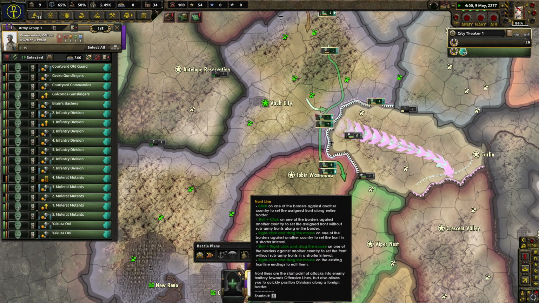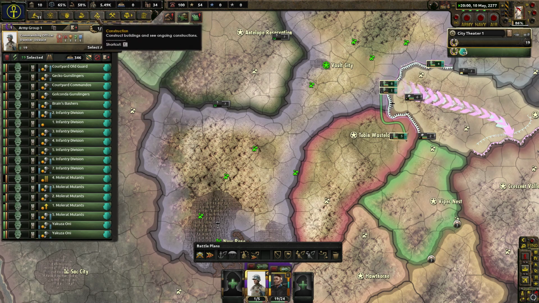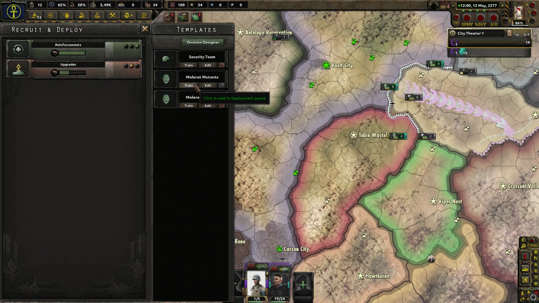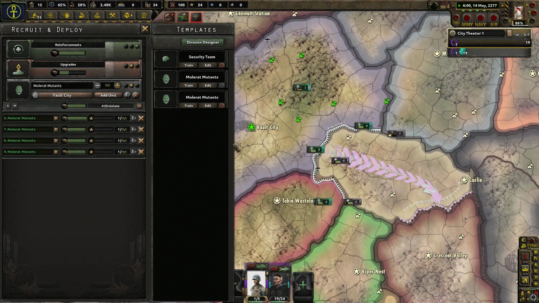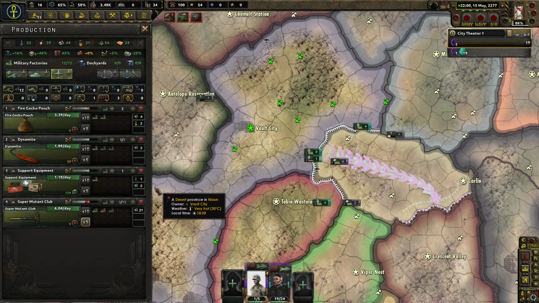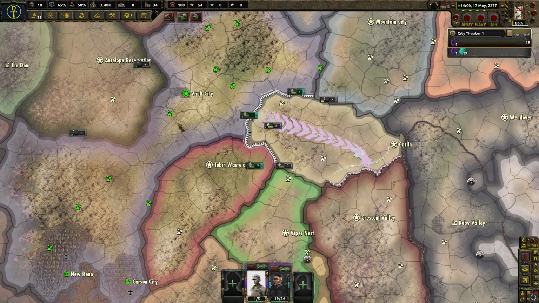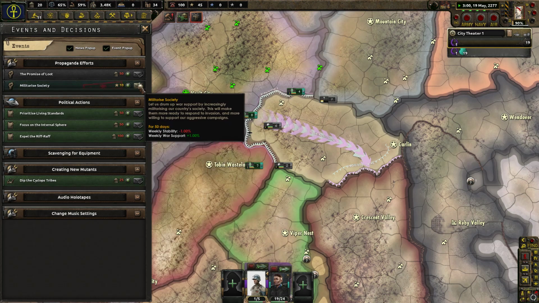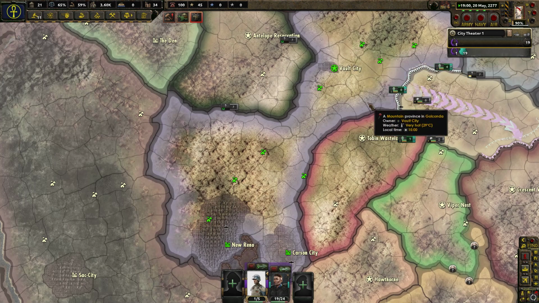Let's put you guys on aggressive. I think you can handle it now. Production looks like it's catching up to our men in the field. So, let's go ahead and train more mutants in Vault City. Production, we need more flamer fuel. Okay, that'll do. And what's going on? Militarized society, don't mind if I do. And we'll save up the rest of our points for more claims.